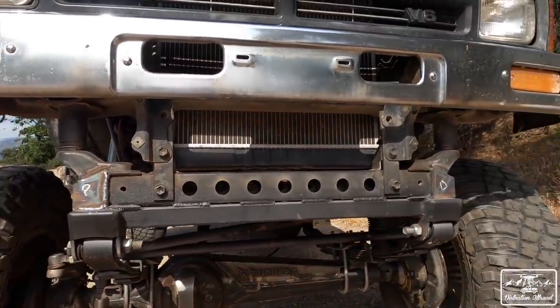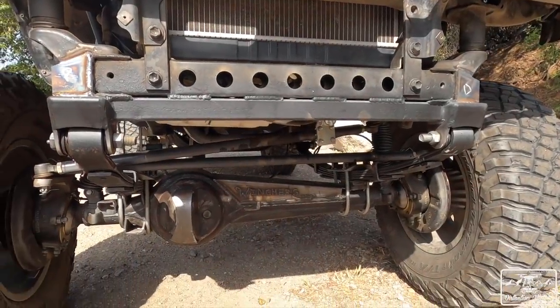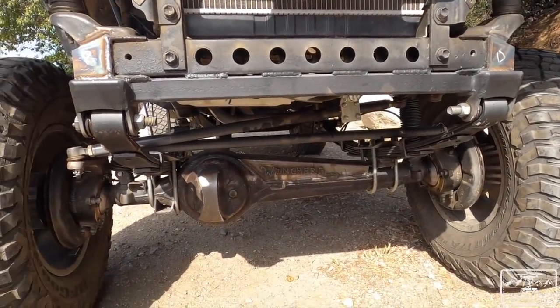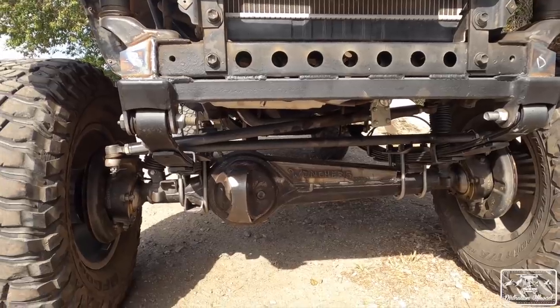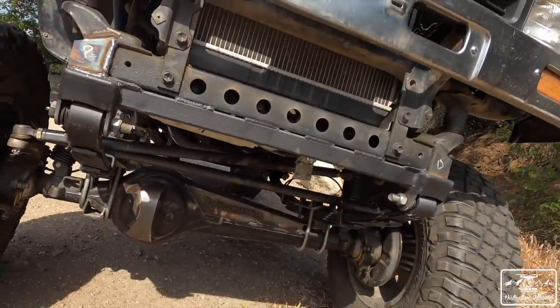I got some painting to do on those gussets right there, and then I clear coated the axle. I didn't paint it because I kind of like how it looks like that, so I just clear coated it for now. We'll figure it out. It's hot right now. Nothing's gonna rust, so I'm not too worried about that.